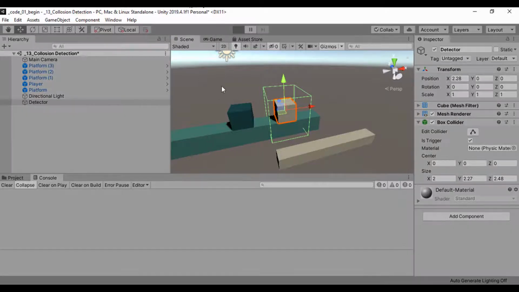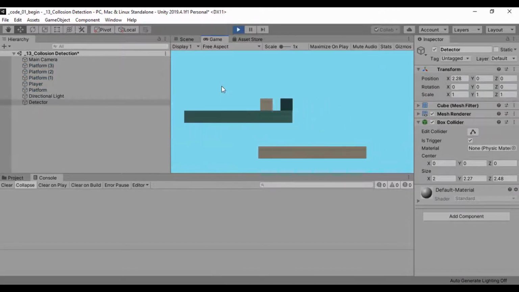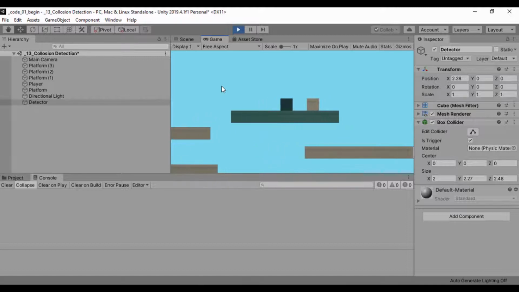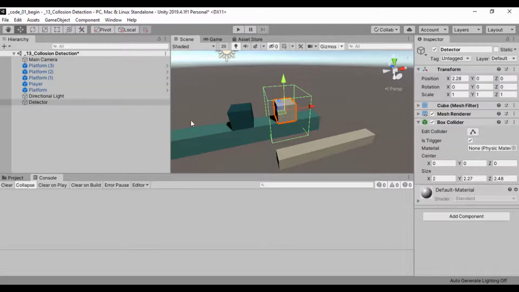Let's quickly play our scene. This time around, when we move our game object, we can easily see we're passing through that collider. In our scene view right here, we're actually passing through this game object. So basically, that's how we can set up the collision system. You can make this as large as you want or as little as you want, but remember, they need to be memory efficient. Let's see how we can set up the scripting for the collision system, because Unity needs to detect when a character or a player passes through the collider.